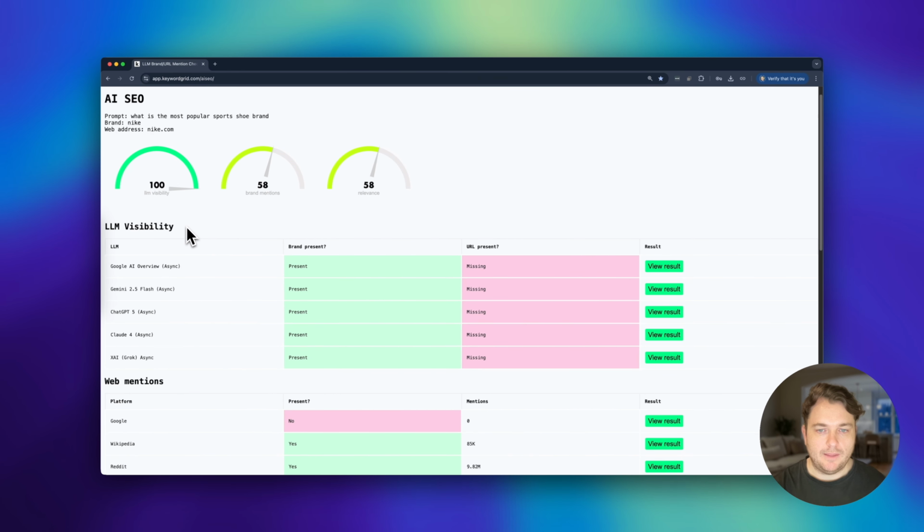We're checking for your brand and the URL. And the one thing to keep in mind is that at this stage, it is pretty common that the URL is not included, so there's no need to be alarmed in that case. Just use this tool to get a sense if you're showing up or not. The URL not showing up is a pretty common theme, but that will be changing as well, because we are seeing that ChatGPT and Google are progressively adding more URLs and links into the AI results.